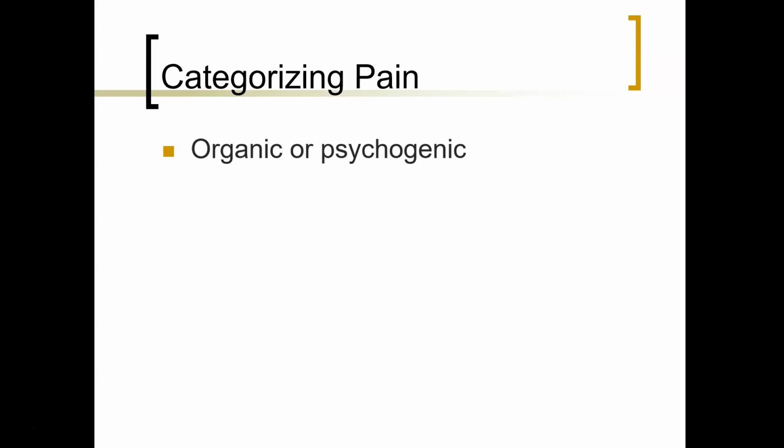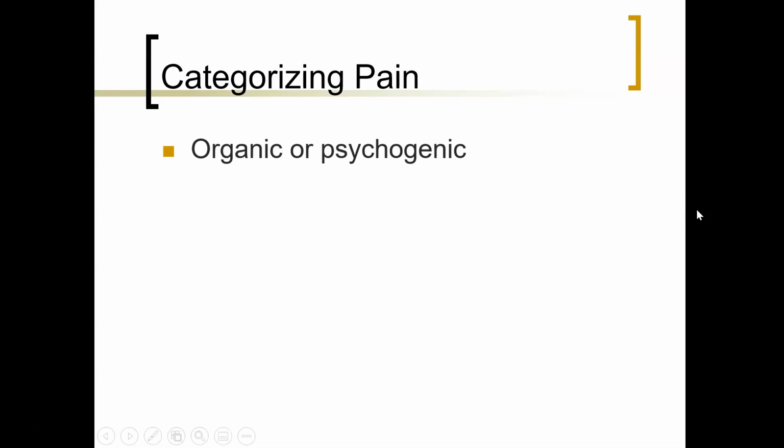And organic pain would mean that there is some evidence of tissue damage or some apparent damage or injury that's occurred. If there's no apparent tissue damage present, then it's considered to be psychogenic, which makes it sound like, oh, it's all in your head. That doesn't mean it's not real pain. When someone is experiencing pain, we consider it to be real pain. It might be that we don't know what the physiological cause of that pain is, or if there is a physiological cause that can be identified.